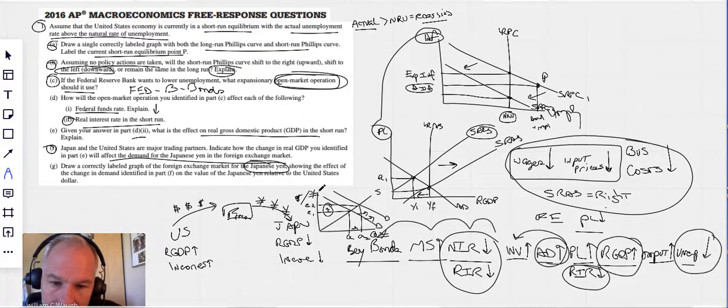So all we're really showing, making sure you've labeled the axes correctly. We're talking about yen, so it's yen on the vertical, quantity of yen on the horizontal, and it is dollars to yen. This is showing a couple things. It's showing the value of the yen going up. It's also showing that it takes more dollars per yen to buy yen. Since the value of the yen is going up, it's going to take more dollars to buy 1 yen. That's exactly what that arrow is showing there.